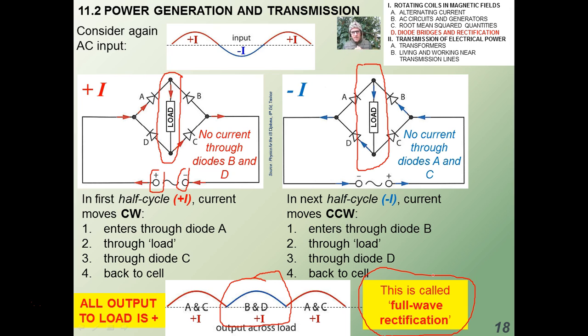Now, does this solve our problem of the flickering? No, it doesn't really, because we still have these little momentary lapses, these momentary times where it goes down to 0, okay? It turns out that the way we get rid of that is to use what's called a capacitor to actually sort of bridge that gap. What a capacitor does, we're going to spend a lot of time talking about a capacitor, is it stores energy and it's able to discharge energy with a certain period or frequency. And if you time it just right, it can actually discharge energy right at these periods of time such that you get a nice smooth graph. It's pretty cool. Incredible that someone invented that. Anyway, we'll figure that out later, okay?